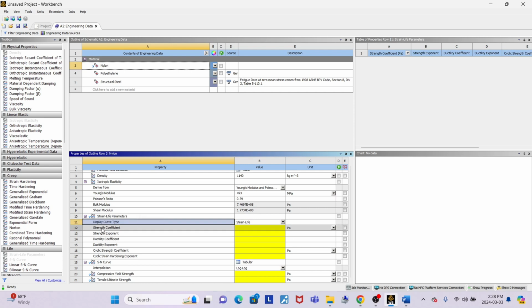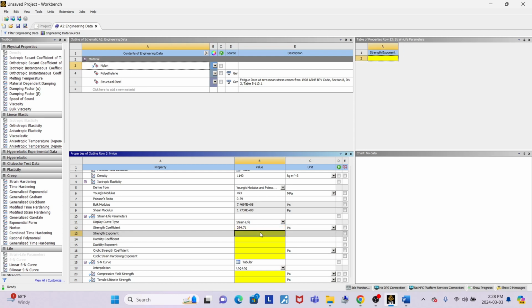Okay. For the strength coefficient, its value should be 2947138. And the strength exponent should be 0.8437. Ductility coefficient should be 40.